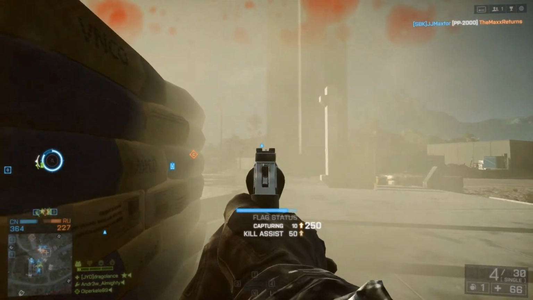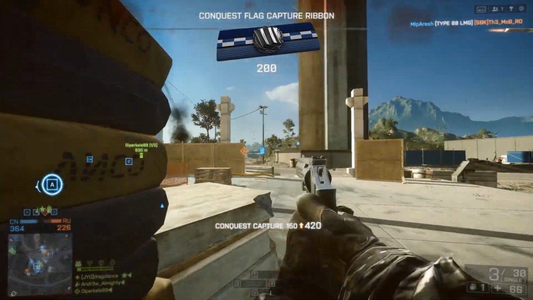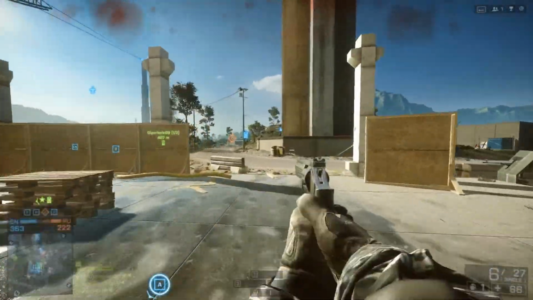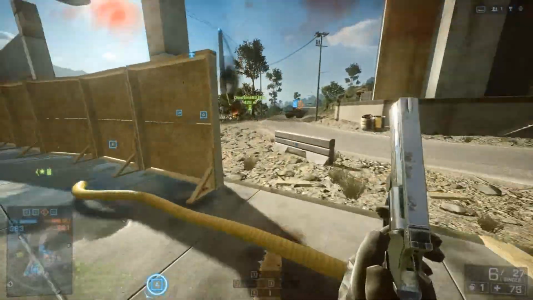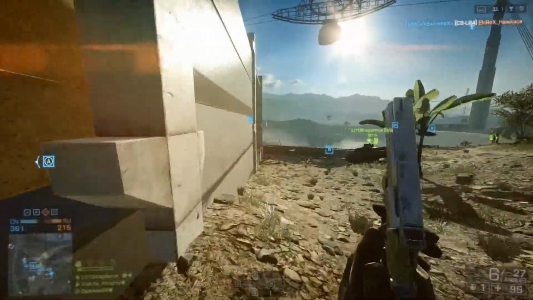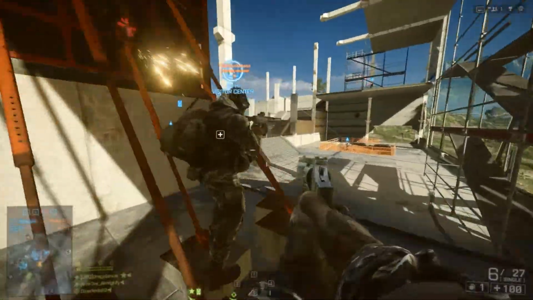But the SG553 in Battlefield 4 has changed quite a lot, at least for what I've noticed anyway. I haven't unlocked too much for it. The rate of fire has definitely increased. They've definitely changed it up. The spread, I wouldn't say was too much more. The recoil, however, has a little bit more buoyancy than Battlefield 3.